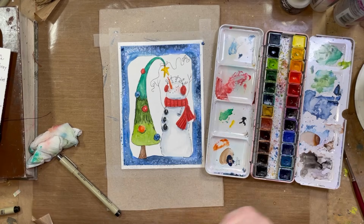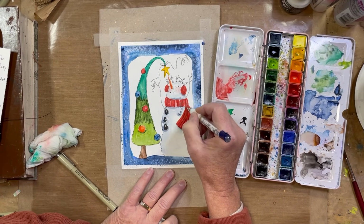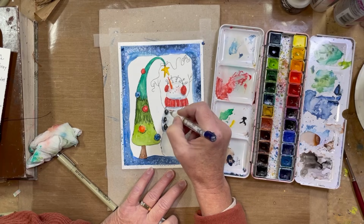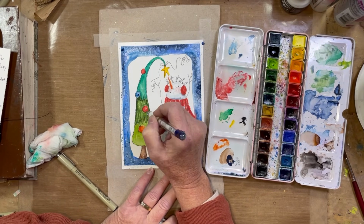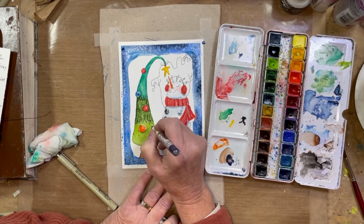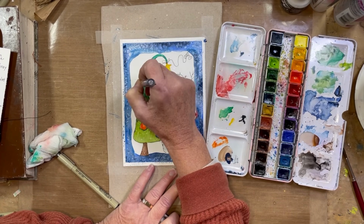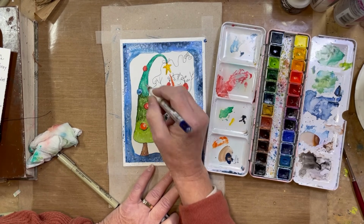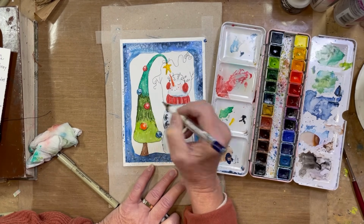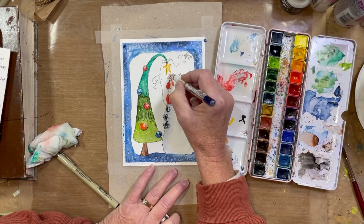I use my uni ball pen to add the white sparkles to this painting. I will have lists down inside of my description box for some of the items I used, so if you want to take a look and purchase them yourself, there are links down below. The uni ball pen works great for adding just the right amount of extra sparkle. I treat white at the end kind of like glitter. A little bit goes a long way. So choose your spots where you want them and just add that little extra sparkle to bring the glow to this painting.